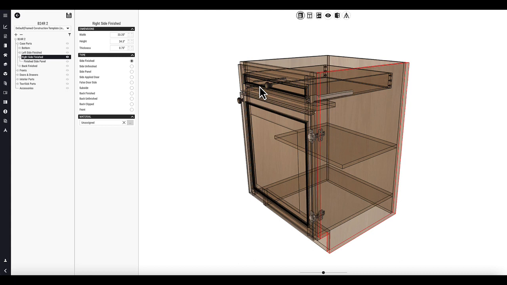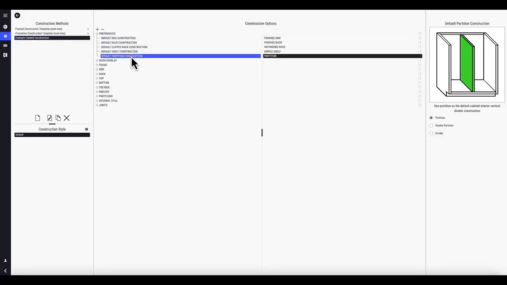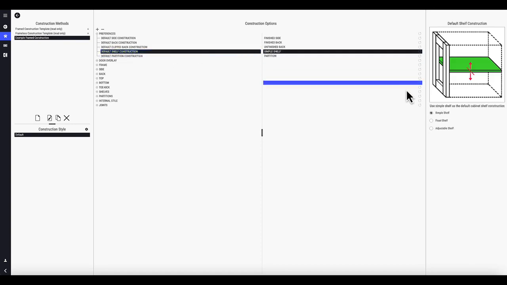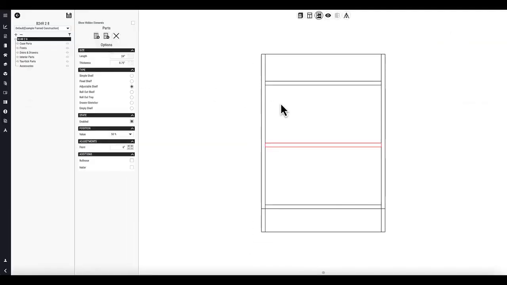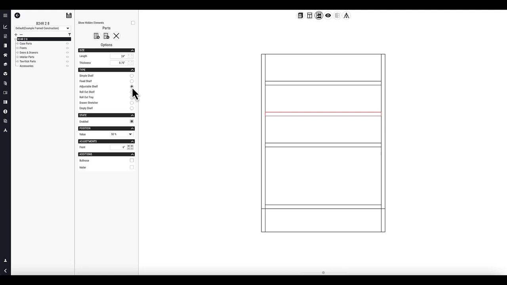It is recommended that you set these preferences to the most common configuration in your cabinetry. This will get the most amount of work done globally before you then have to change individual cabinets' wireframes. The secondary effect has to do with the default shelf and partition constructions. Not only do these control existing shelves and partitions in default cabinets, but they determine the default type adopted by a new element within the inside sections menu. For example, if I set the default shelf construction to adjustable shelves and I go to the inside sections within a default cabinet's wireframe, new added shelves will have adjustable shelf as their default type.